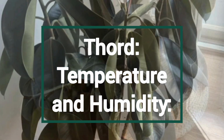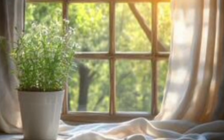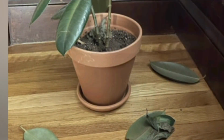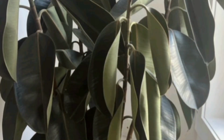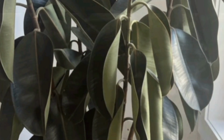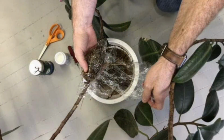Third, temperature and humidity. Rubber plants prefer temperatures between 16 to 27 degrees Celsius. Avoid placing them near cold drafts or heating vents. They also enjoy moderate humidity. If your indoor air is too dry, you can mist the leaves occasionally.